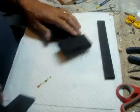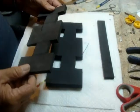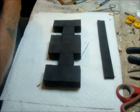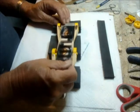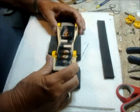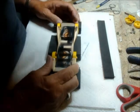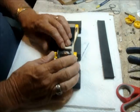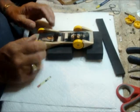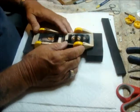My bandsaw has a lot of dust and things on it, so you need to try to keep dust off while you're working with your prepared race car. So you just set that foam back on, place your car where you want it to rest. We'll have to cut an area out for these fenders before we're done here. Just place your car where you want it to sit.